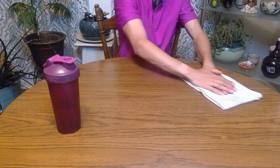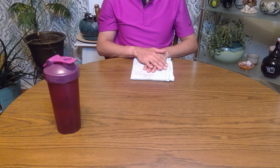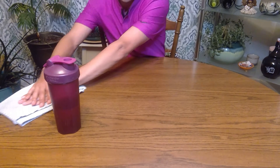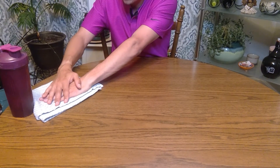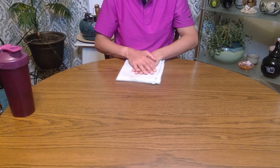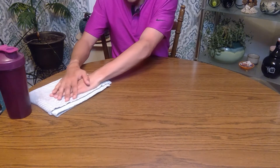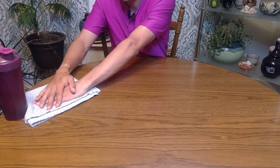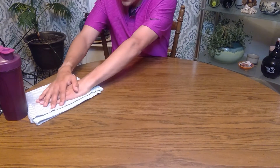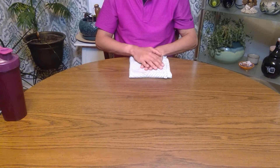Next we're going to go diagonally to one side — reach out and back in for ten reps. These are good for getting extra range of motion in your affected hand and provide some weight bearing. Reach as far as you can to the edge of the table and bring it back in. Feel free to pause and take a couple of breaths before moving on. Then we'll go to the other side, using the water bottle as an aiming point. Working with the water bottle helps build muscle coordination and smooth muscle control without pushing the bottle over the edge.